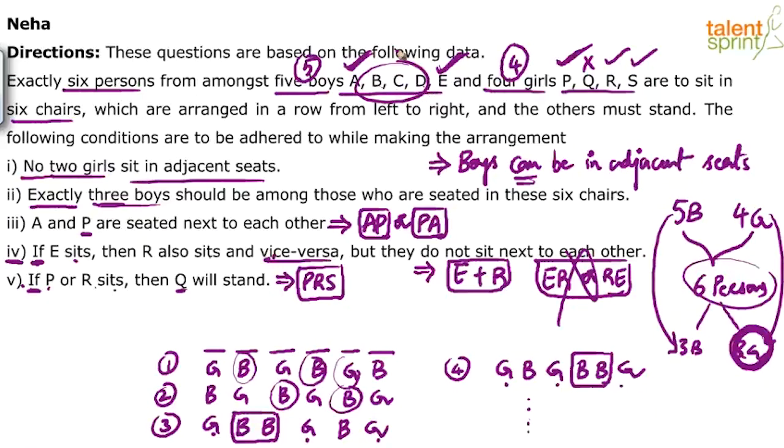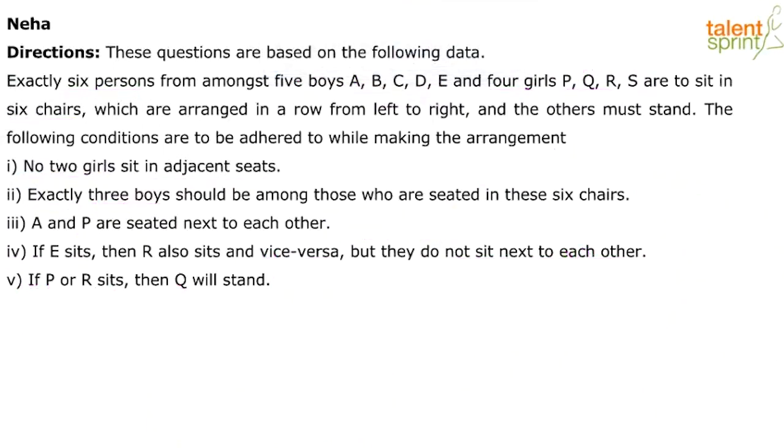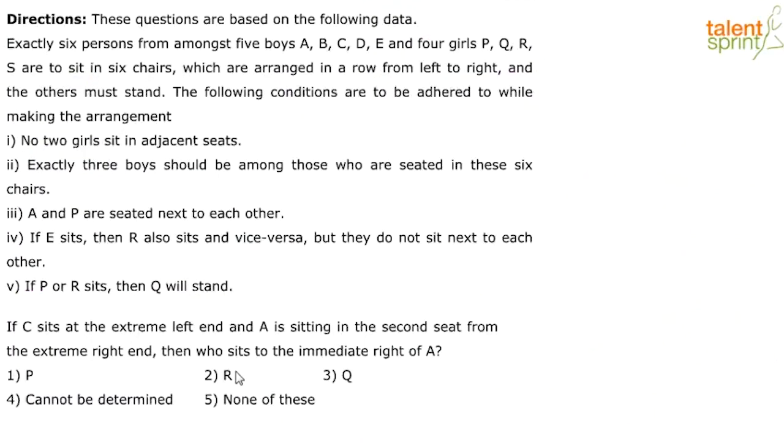Alright, let us now look at the questions. We have only analyzed the conditions so far. Let's now look at the questions one after the other. Okay, so I'll have to clear all this, but make a note of the key points. A and E are definitely inside, P, R, S are definitely inside. Let me present the first question. Now remember, I'll just highlight what all we have decided. A and E are in the group, P, R and S are in the group. Q is eliminated.